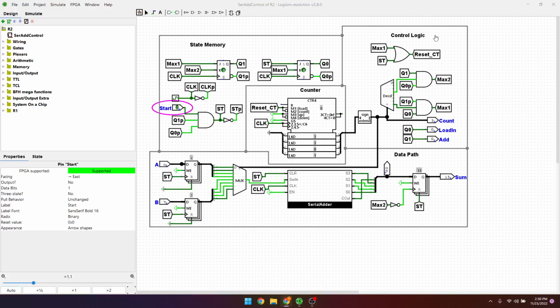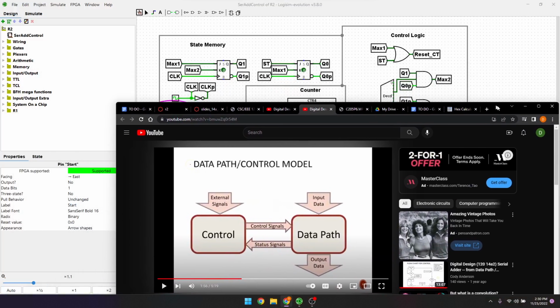And now we can go ahead and identify the 7 parts of the data path. And that's that higher level abstraction that I was talking about earlier. So it's broken down into these 7 different components. I'll just flash this on the screen real quick just to show you guys.